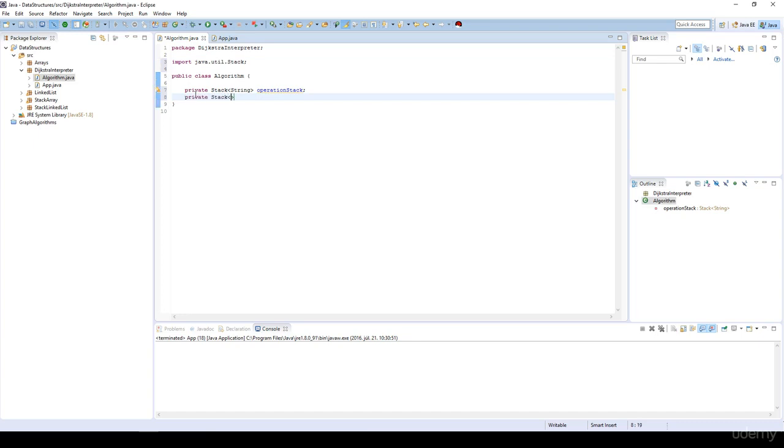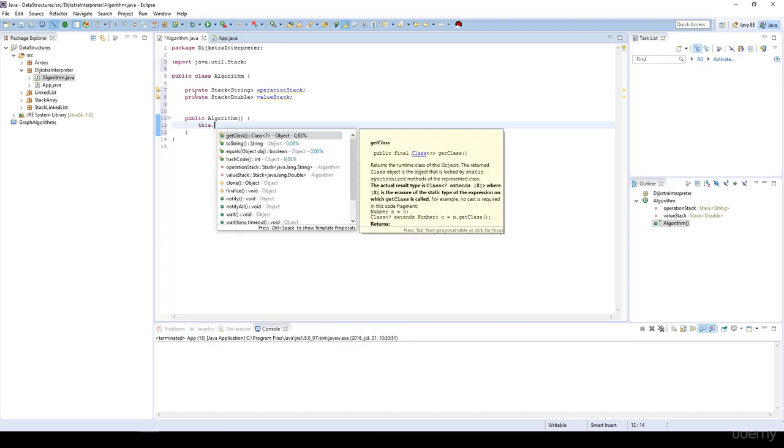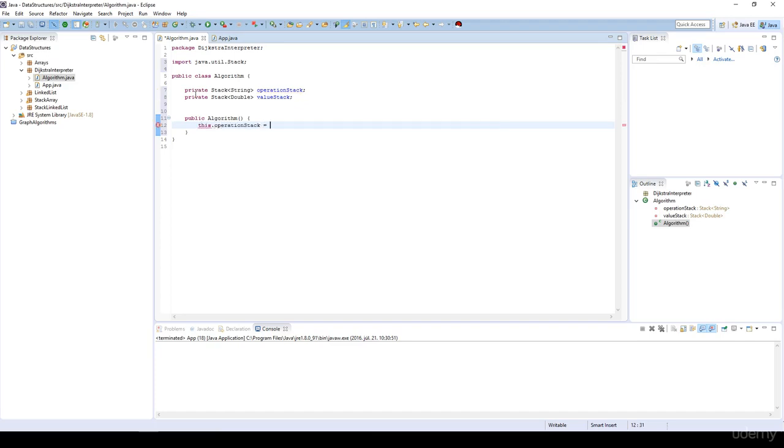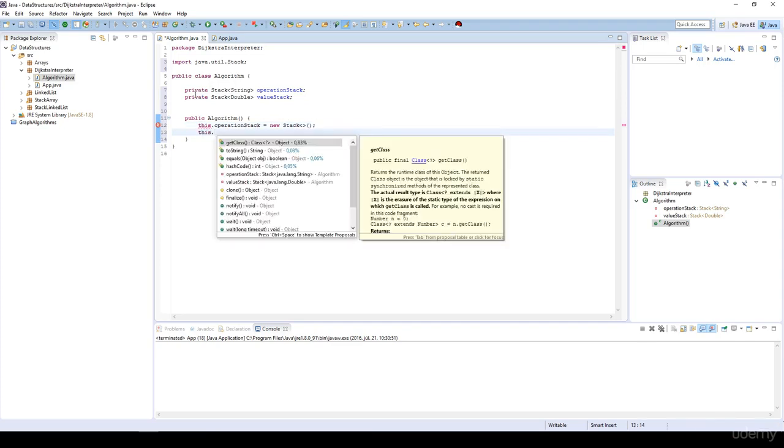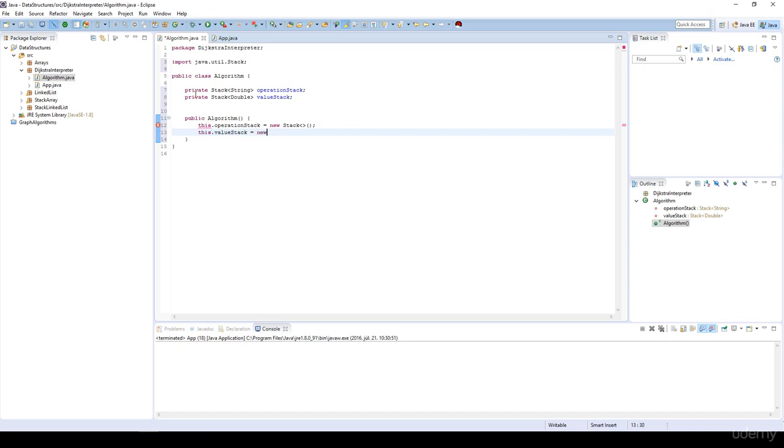And I'm going to create a stack for the doubles, basically for the values, so the value stack. Okay, then in the constructor, I'm going to have this.operationStack equal to a new stack, and this.valueStack equal to a new stack as well.